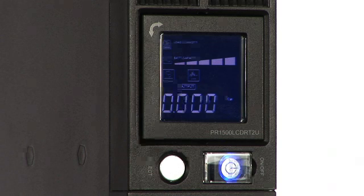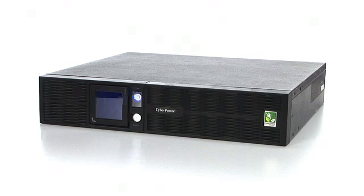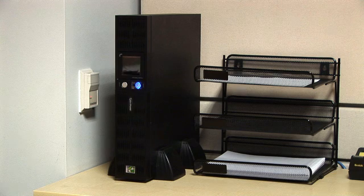So let's review: it's got energy saving technology and remote management capabilities. That's right, and it also has the blue multi-functional LCD, the power of AVR protection, and the rack mount tower design. It's great for any of our CyberPower users. CyberPower is so proud of our products, we have one of the highest standing warranties in the UPS industry. Any customer buying a CyberPower product finds there simply isn't a product with better reliability, value, or quality available.